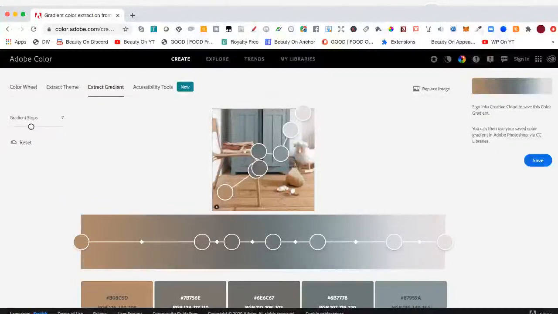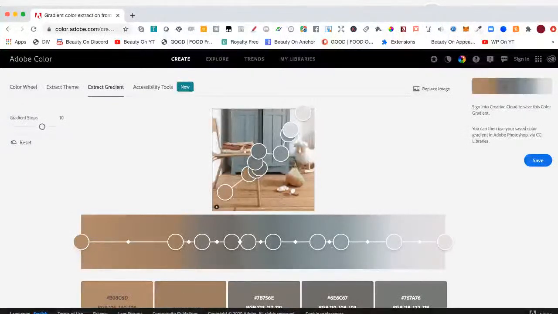And this really goes back to composition, even the way that you brand your products, or even your website, your thumbnails. There's so many ways that you can be informed by using a tool such as Extract Gradient over at Adobe Color. Moving it up, of course, here's the 10 stops, even more. Now we have more clusters of the main focal color and the neutrals because of the flooring, of course. There's more percentage in this photograph of the flooring, and this also shows composition in thirds, and I think that this is fabulous.